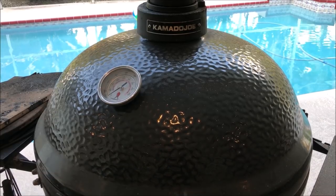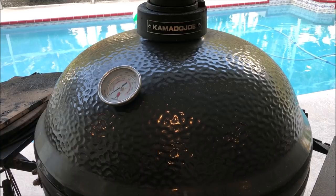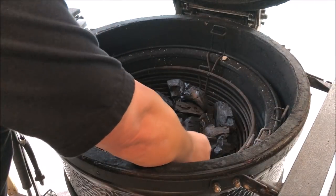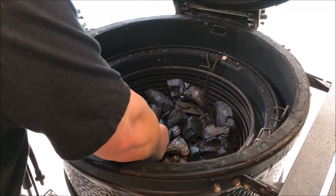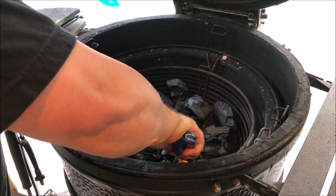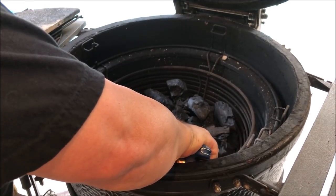The turkey's just about done in the sous vide — about 15 minutes left. So I'm going to go ahead and light up the Kamado Joe Big Joe. I already have some charcoal in there and I'm going to use a couple of these Rutland fire starters — they're like particle board with wax in them. I'll just use three of the smaller ones today; this fire will be up and running right where I want it in about 15 to 20 minutes.